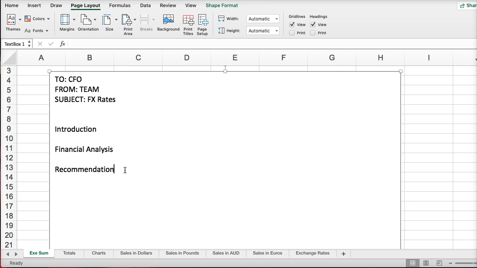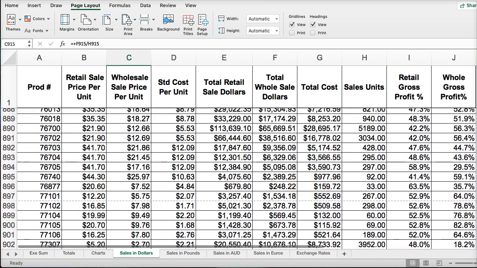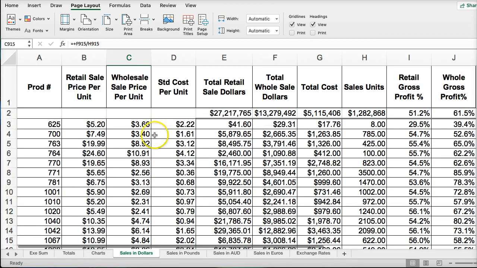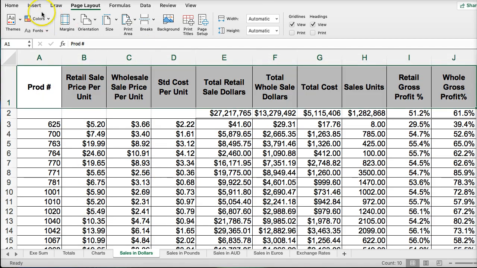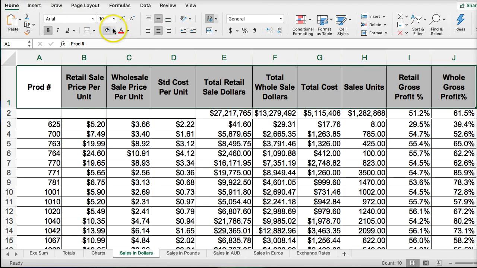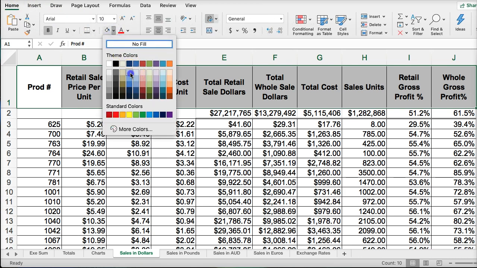And okay, so I'm going to stop here. So that's my basic overview of how to work on and complete this case, and mostly from the Excel point of view, to give you an idea of how to organize and make things look clean and crisp. As far as color goes, it's not a bad thing to color the titles, but I would restrain your use of color a little bit.